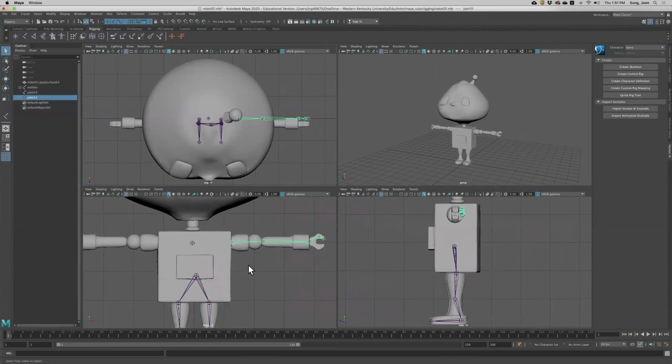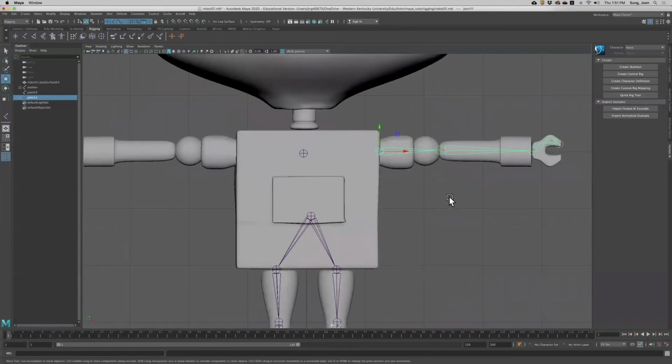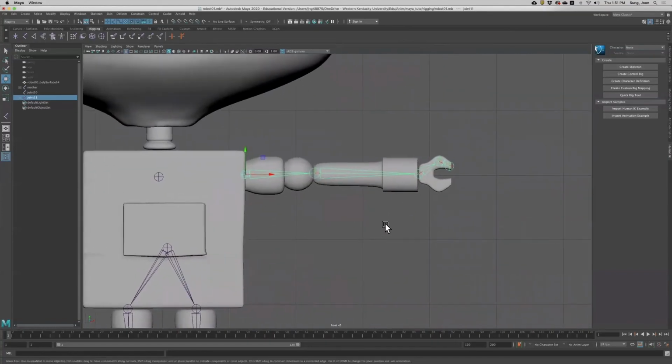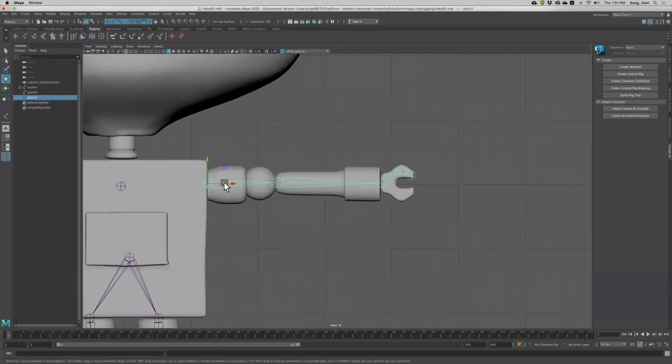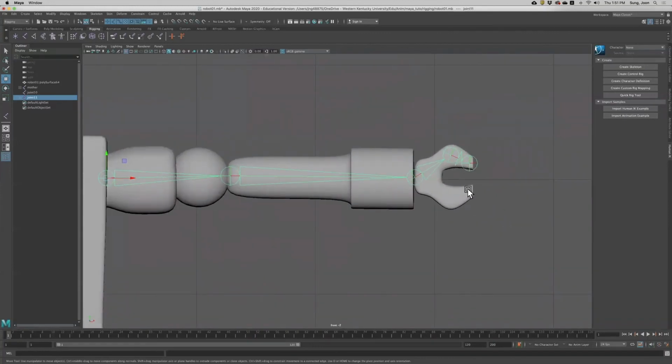If you look at this joint from front, looks everything correct. But if you look at the top, that's why we should see a few different viewports. All right, looks great. In terms of thickness of this joint and this joint, look okay, but right here, I think way too big.